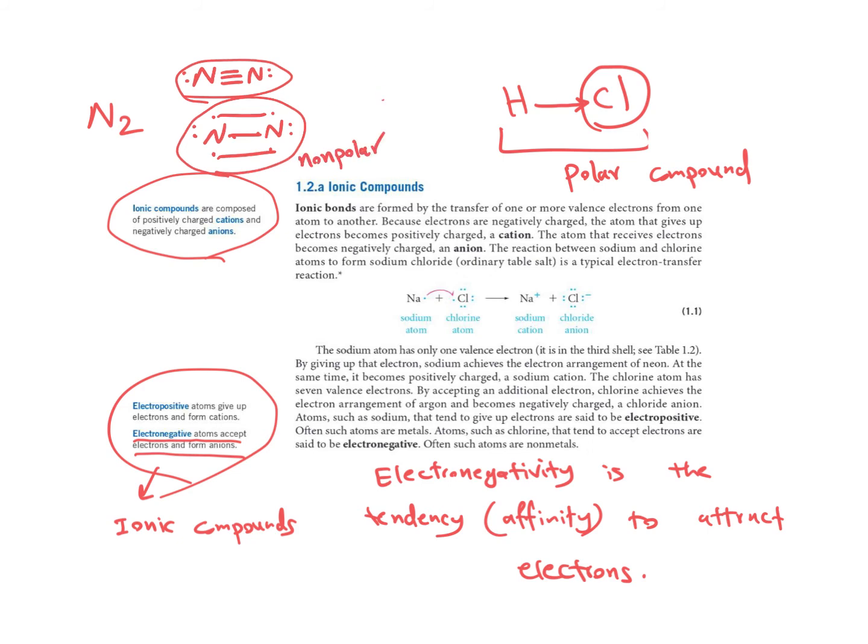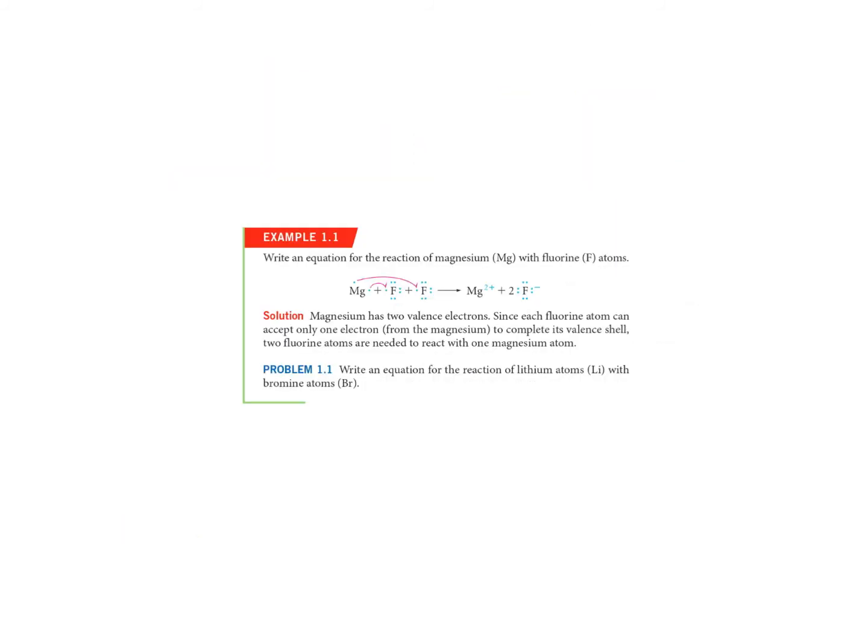And here I write HCl, so it won't be confusing. HCl is polar, and then if you have the same element, you have non-polar. And we have some other non-polar compounds that I'm going to talk about too. But is it clear what is polarity? Polar, non-polar? Questions? Okay, and here you have an example. Study your examples, you may see the same thing in the exam. So study them to make sure that everything makes sense.